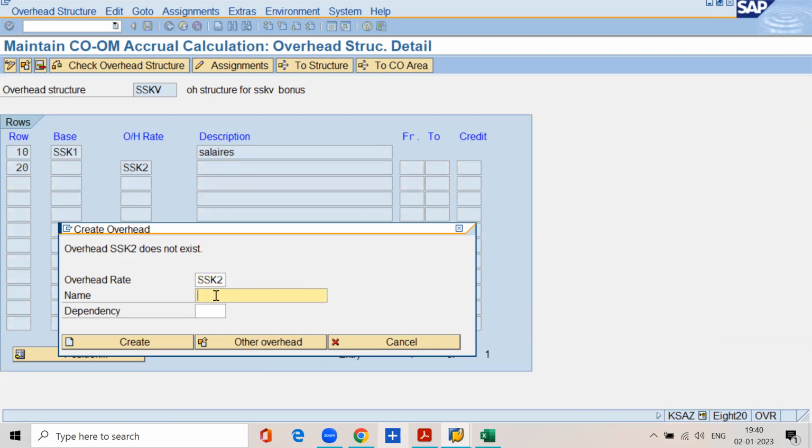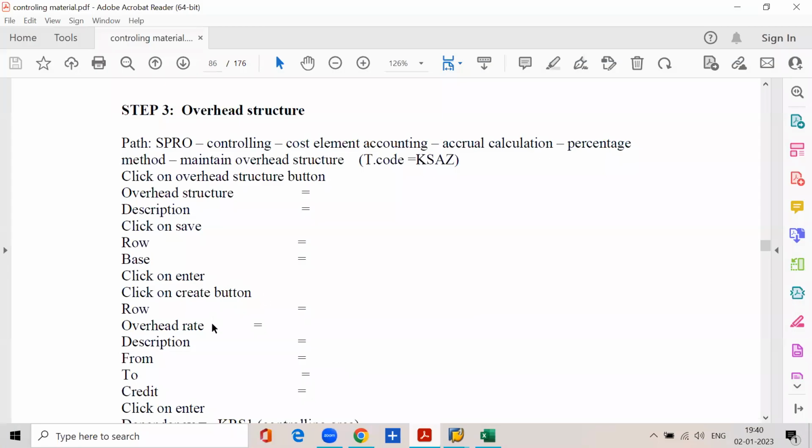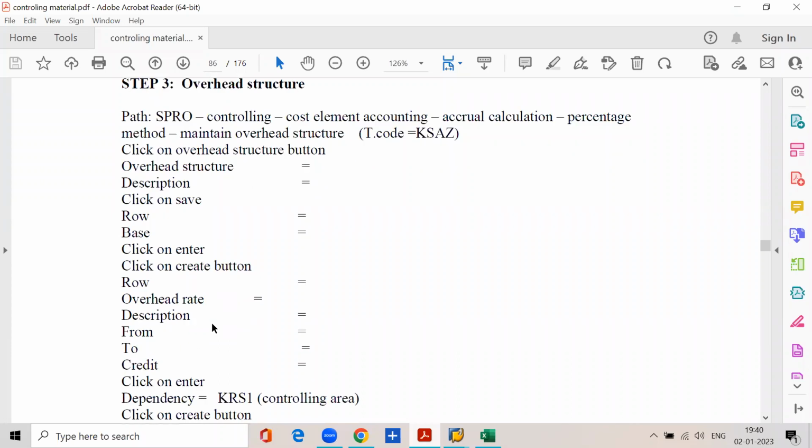Name is equal to bonus percentage, or you can say simply bonus. Click on create button, then row 20, overhead rate. Okay.